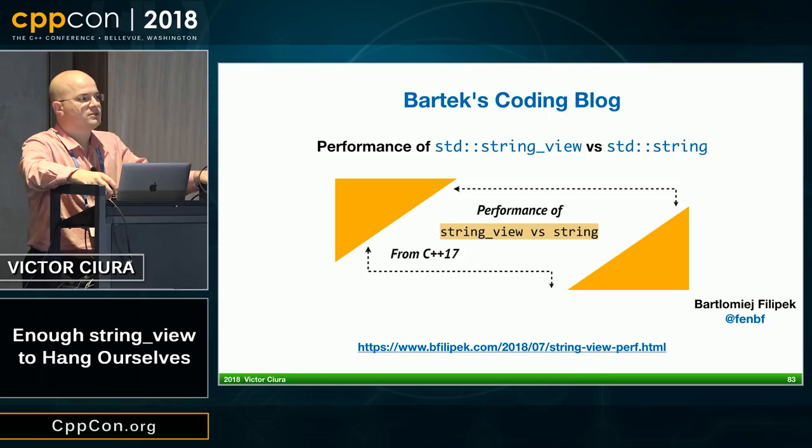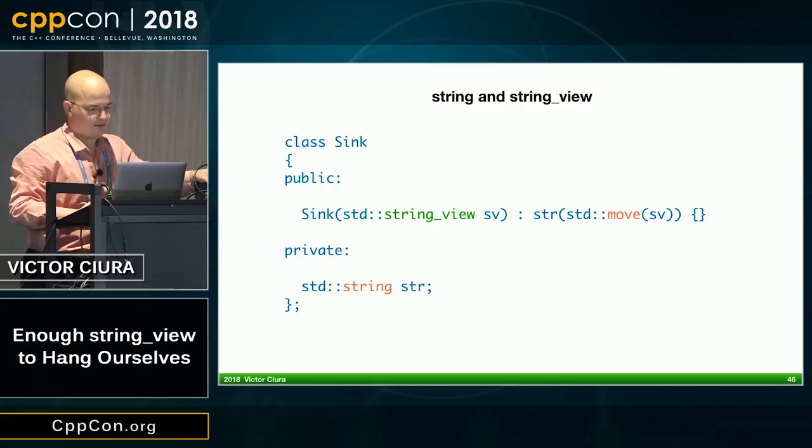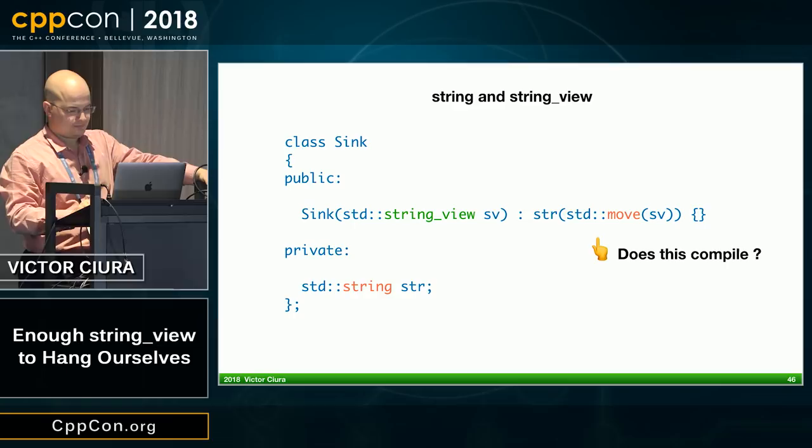Can you go to the sink slide? The slide that shows the sink. In one of the later slides, you said that it's okay to use a string view as a parameter to a function. And that's what's done here. The only problem I see in this slide is that the sink is not a sink actually. The name of the class is bad.